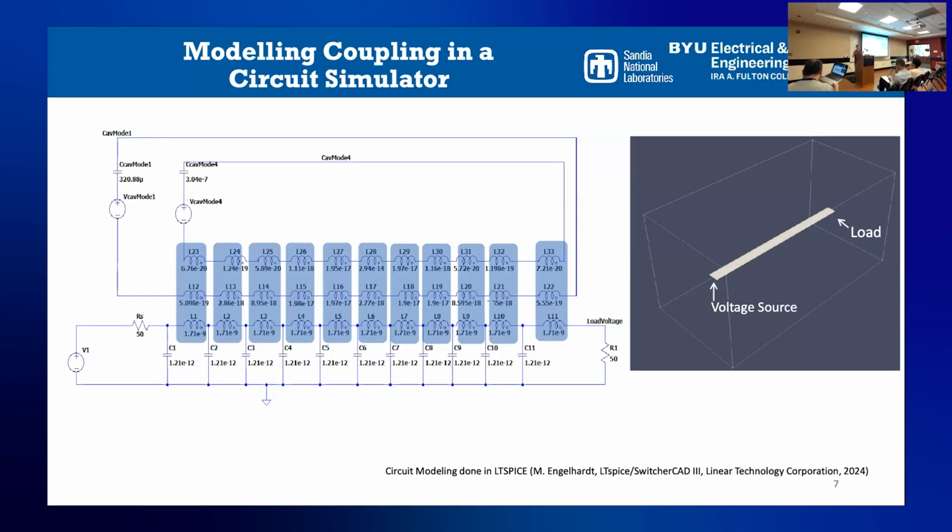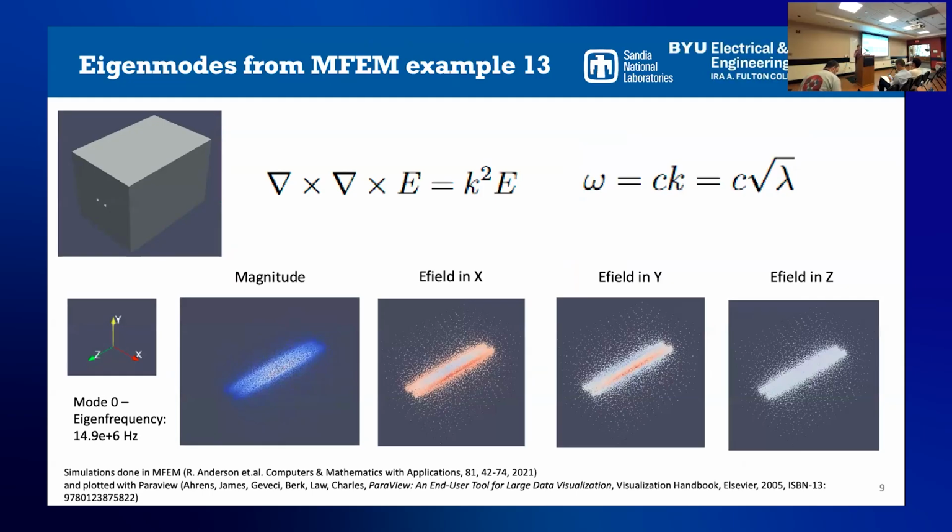In order to do the full wave simulations and get the integrals I need to do this, I'm using MFEM. Specifically, I'm using MFEM example 13, which solves the eigenmode equation shown in the center of this slide. The parameter E in this equation represents the spatial distribution of the electric field for an eigenmode.